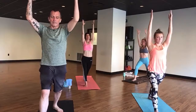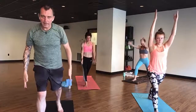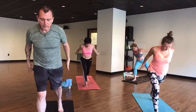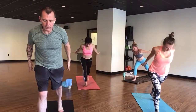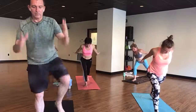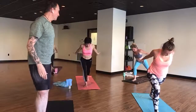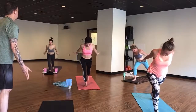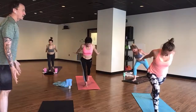Breathe in here. Exhale, airplane crescent. So lift your back heel. And since we shortened our stance, we're going to feel a little bit front loaded here, which is going to make it easier for us to come into one leg mountain in a moment. Looks good, guys. Palms down. Exhale here.